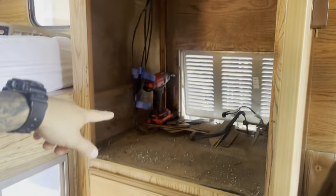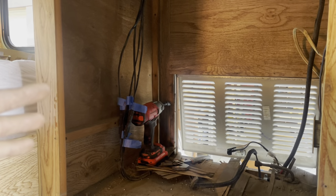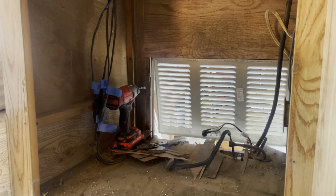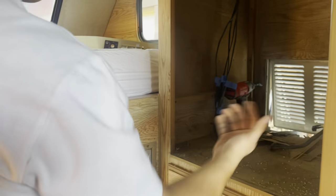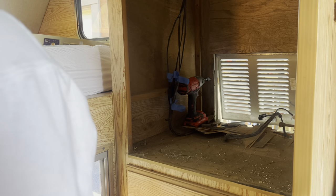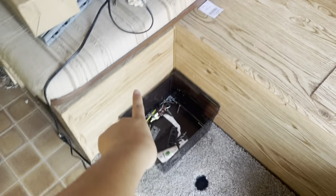If we get a smaller fridge, the batteries would all fit in this bottom section, under the fridge. It works out because ventilation is still there for both batteries and the fridge. I would just need to make sure I have enough clearance to see the batteries, or even make a tray to take the batteries out, either that way or this way. Out would be easier. And what would happen at that point is that we wouldn't have this box or this box right here.